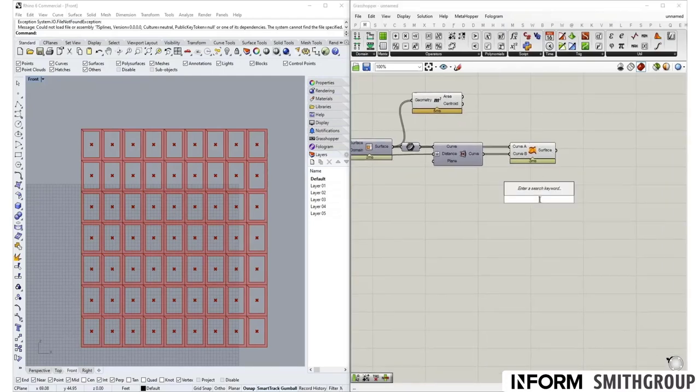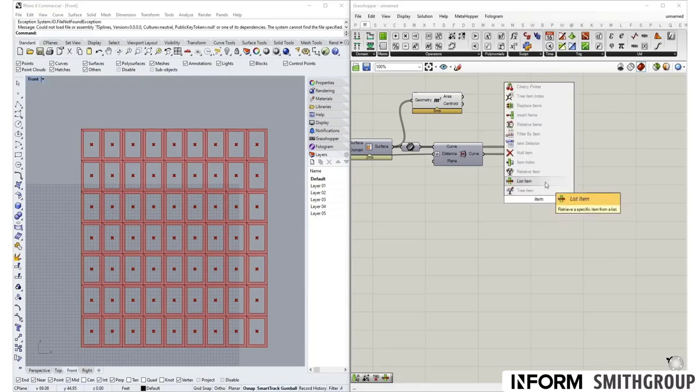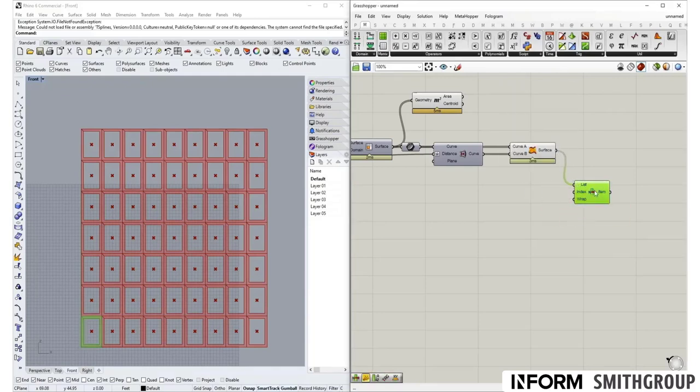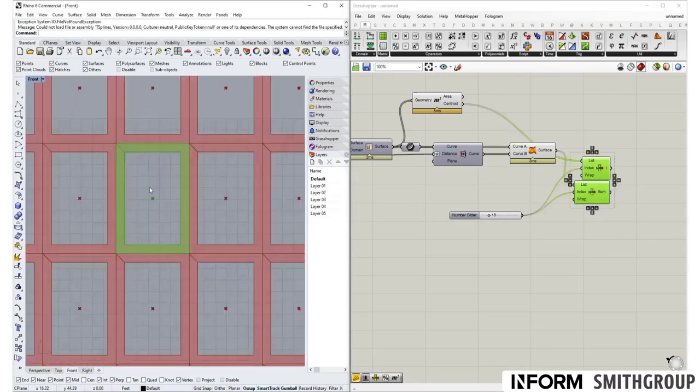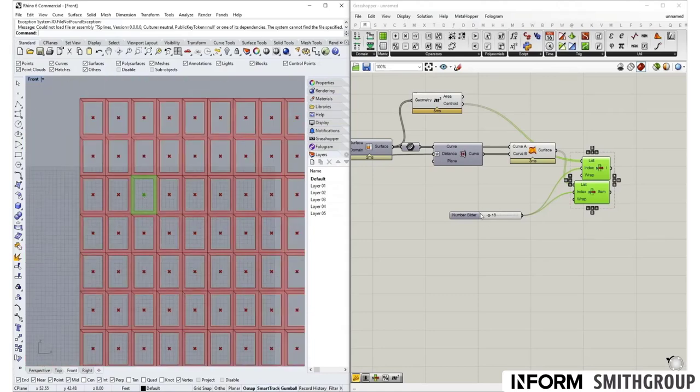Let's get a list item, like that, and the same thing we'll do for the centroid. Now we want to make sure that we have the same index value, so I'm going to do 100. Reduce that, connect it. Notice that this point has the same value as the surface. So we're dealing with a list that is organized.